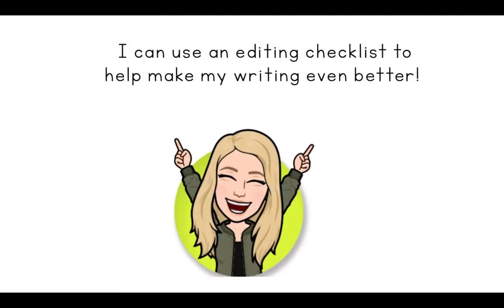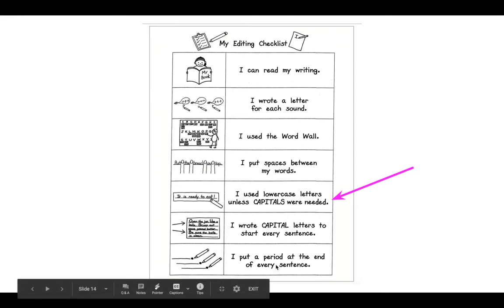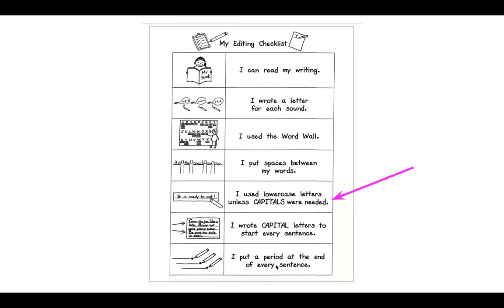So today I want to teach you that you can use an editing checklist to help make your writing even better. It says, I can use an editing checklist to help make my writing even better. And what I mean by this is we have a long list right here of all the things you need to be able to do before the end of kindergarten.